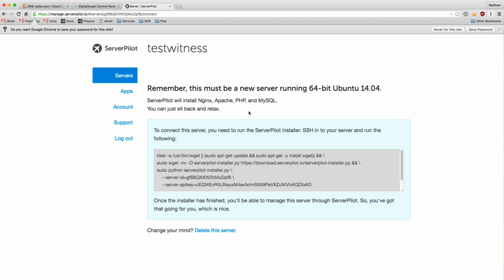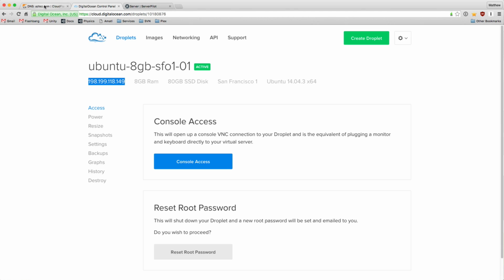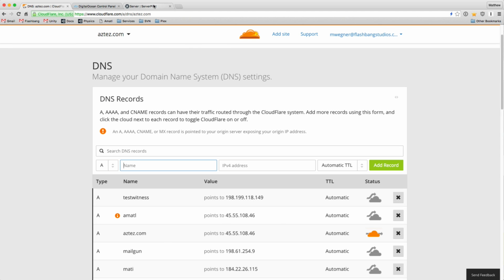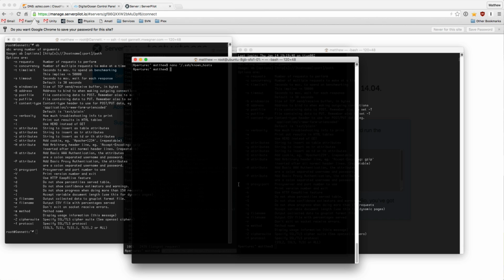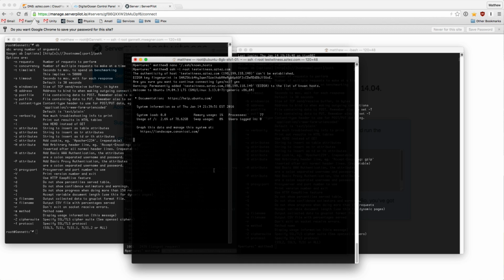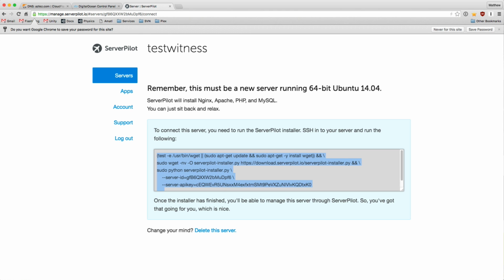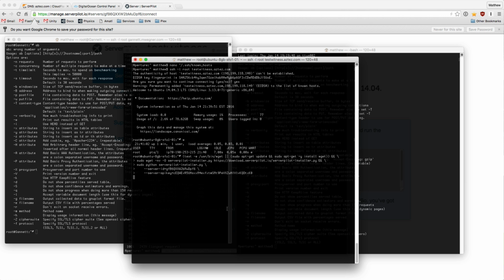and it wants me to paste this stuff into my server now. So testwitness.astest.com should be online already. So let's do testwitness.astest.com. I don't need to provide a password because it already has my private public key pairing stuff. And the server should be done booting in just a second. Probably still wrapping some stuff up, so it's a little bit chuggy at the moment. All right, so paste in my big scripty thing, which is going to take just a second here.